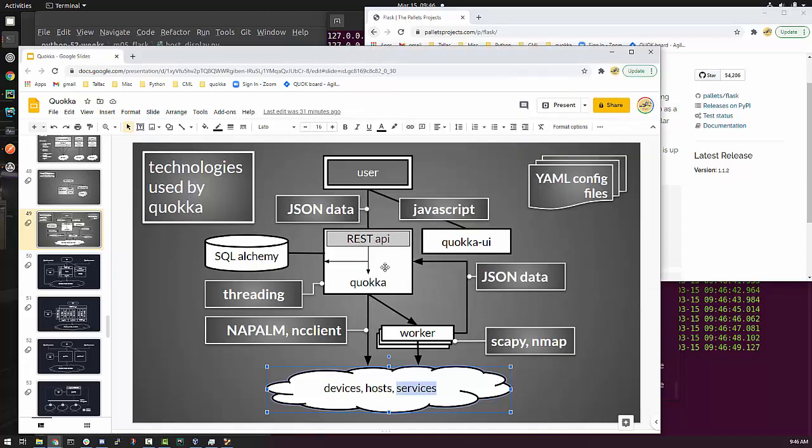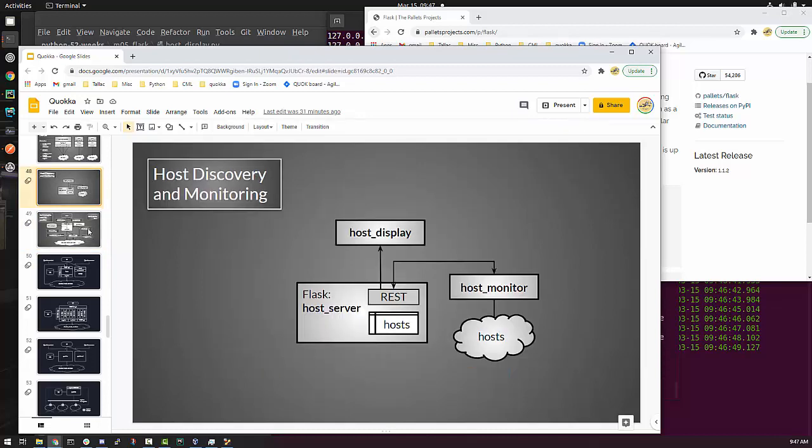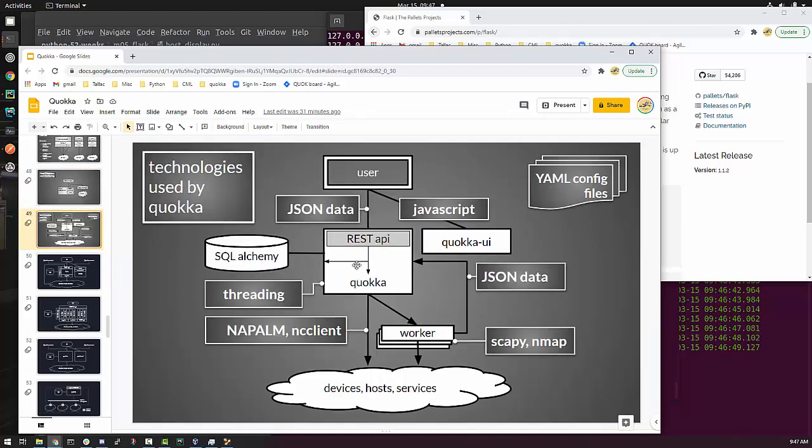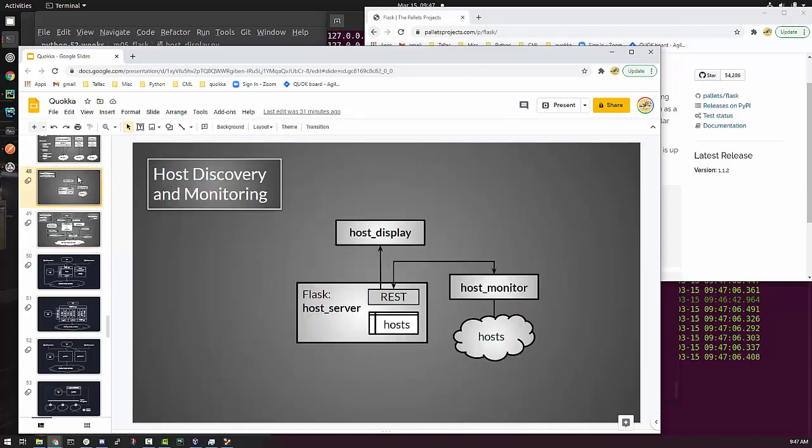And my Quokka application, while it's not huge, and I am monitoring services and devices and hosts, it's clearly bigger than my little host application here, but it is using the larger application framework that's requested. So we will look at that. But let's get back and look at the code that implements this stuff right here.